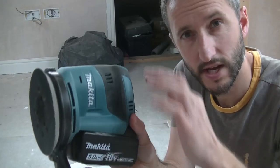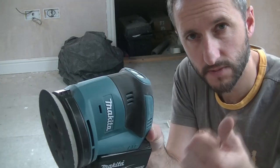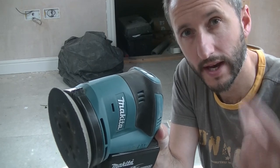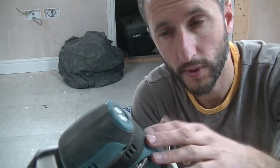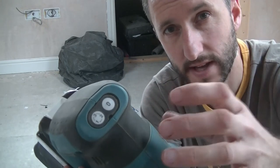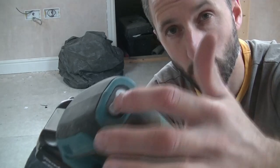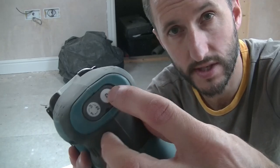Now unlike some sanders that have variable speed settings, this one just has three fixed speed settings. And these speeds are 7,000 orbits per minute, 9,500 orbits per minute, and 11,000 orbits per minute. Now like all Makita tools, this is extremely simple to operate. To turn the machine on, we just press that button there with the numbers on it, and this will default to the fastest setting. You press the button again, and it'll go down to the medium setting, press it one more time, and it'll go to the slowest setting. Then to turn the machine back off, we just press that button there.